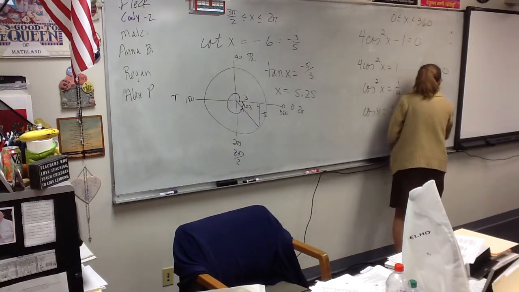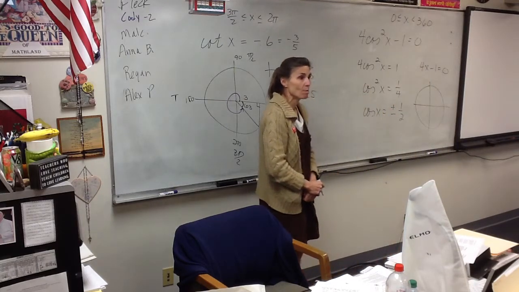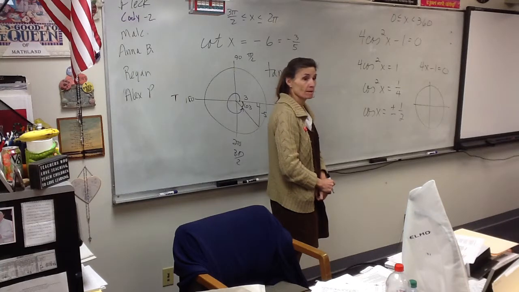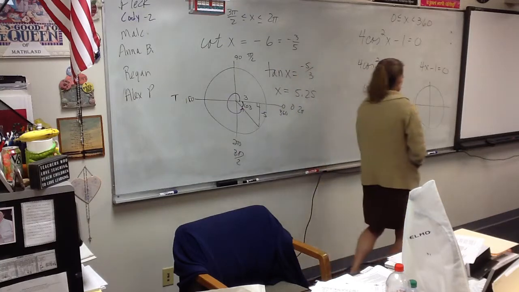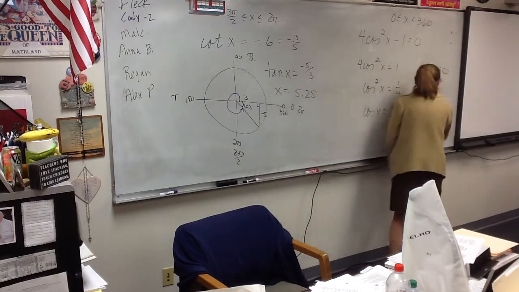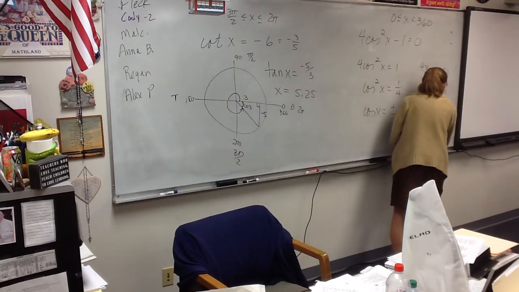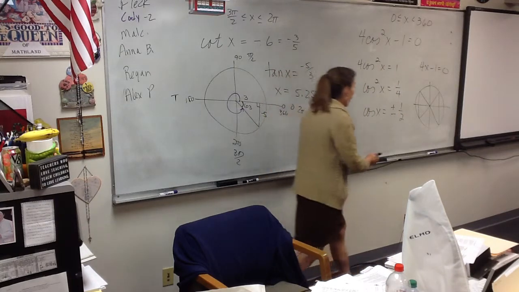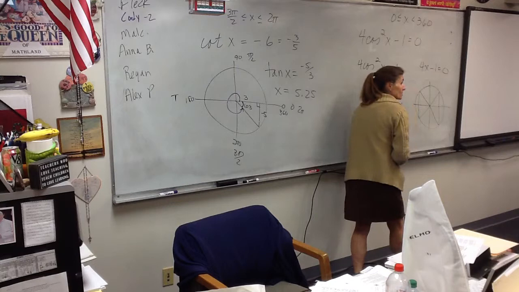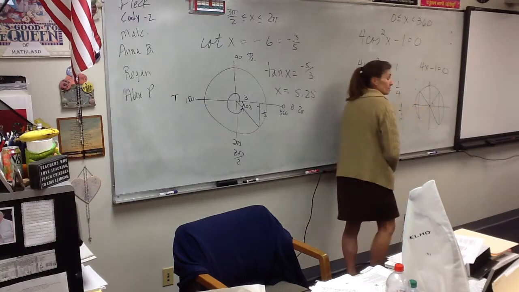All right, so what quadrants would we be looking at, kids, if the cosine is going to be plus or minus? Every one of them. Cosine is positive or negative everywhere, so you're going to have 4 answers this time. All of these triangles are congruent, so you only really need to work in one of them. If I work right here in the first quadrant, I need to know what that angle is.